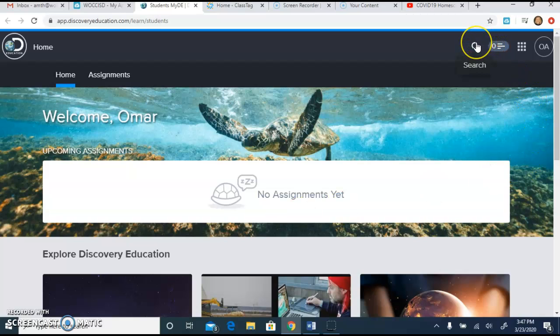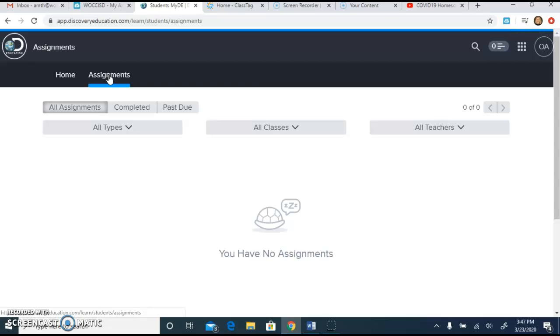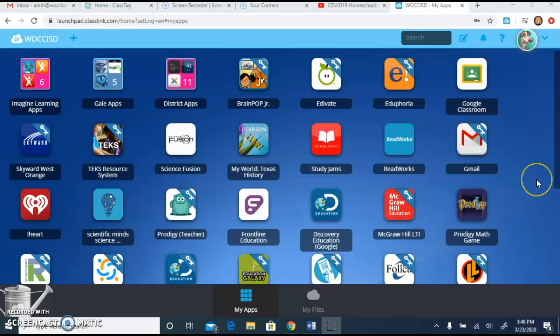They can also search through, or you can search through and find videos on other topics if you'd like for them to do that as well. But these are going to be the ones that are assigned to them. And like I said, if they're not there on the main page, they can click on the tab and it'll have them listed here, and it'll show when they're completed. So that just gives you an overview of what the student side of the programs should look like.